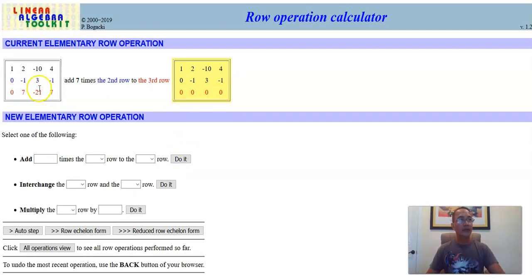So you see the last step over here, and aside from canceling out the 7, we canceled out the rest of the row. And why is that? Well, 7 times 3 is +21, cancels with a -21. 7 times -1, -7 plus 7 gives you 0. So the third row is all 0. Okay, so that might disturb you. Just hold on to that for a minute.